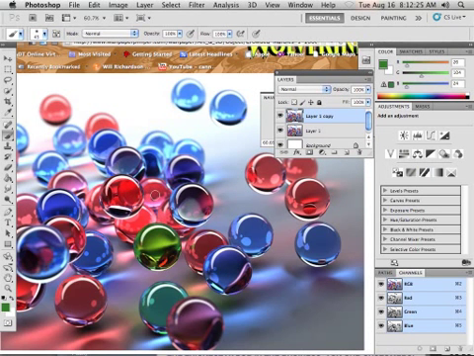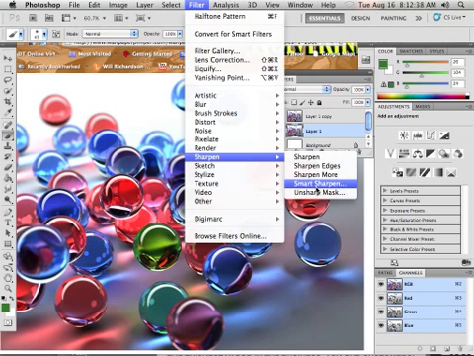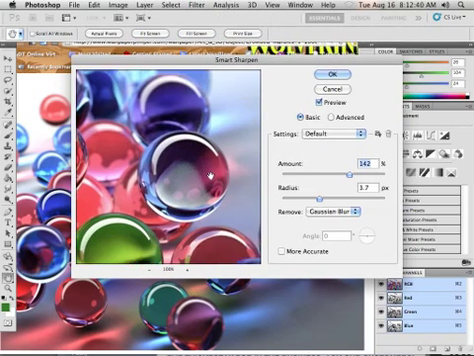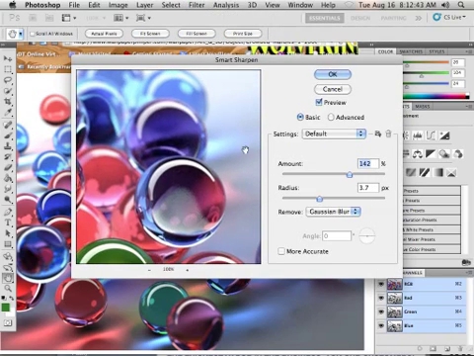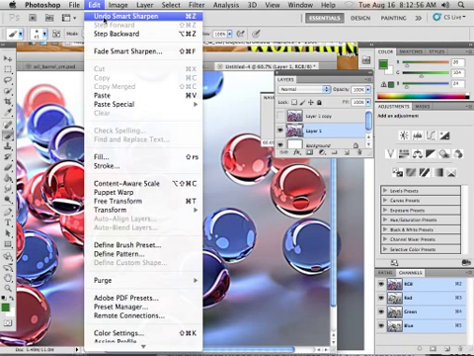Using smart filters. Here I have a bunch of marbles. Pretty boring, right? And I have two layers. Well, if I take a layer and I go filter, sharpen, smart sharpen, I can over exaggerate the sharpen. But I can never undo that unless I really undo it. I have no adjustment for it, no nothing. It's sharp. The only way to actually fix it is undo it.